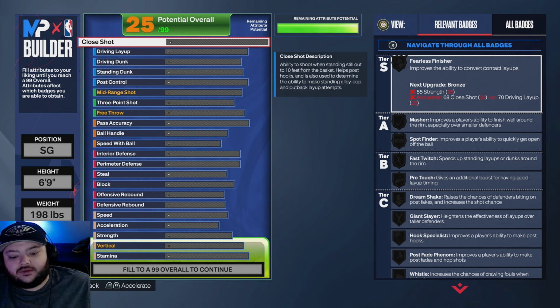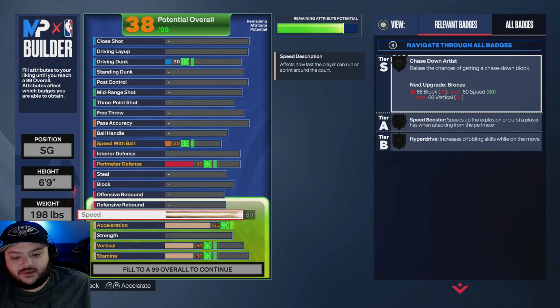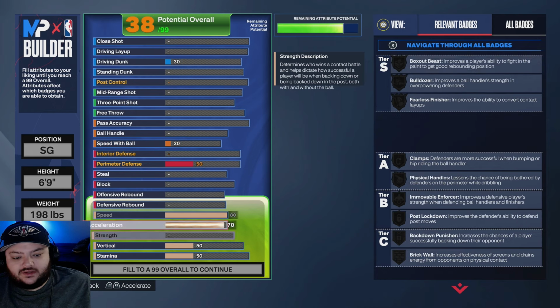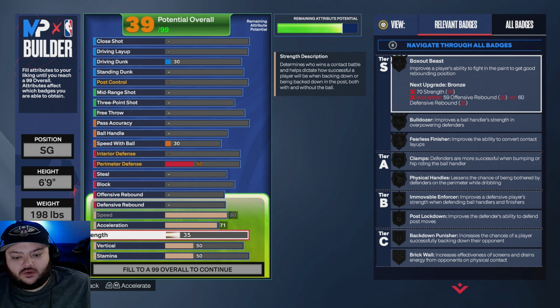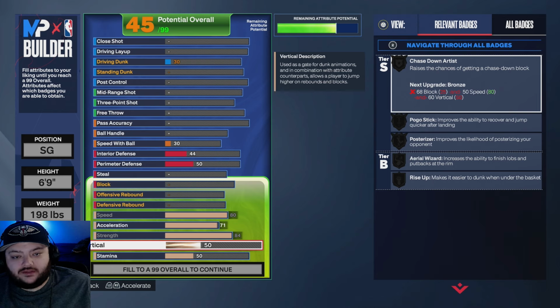Anyway, here we go. This build is designed to have zero weaknesses on offense all around, whether it be slashing, shooting, or passing. And the defense is actually pretty good along with it. Before we start, let's go ahead and max out the physicals. You're going to go 80 speed, 71 acceleration for slippery off ball on silver, which I personally like. It does help. Strength on 84.